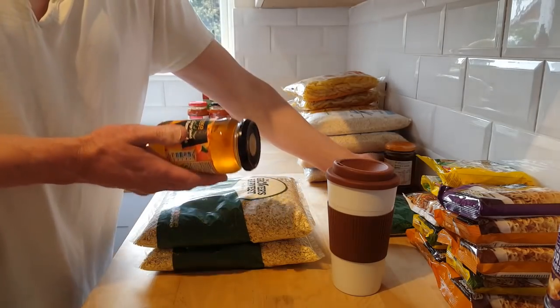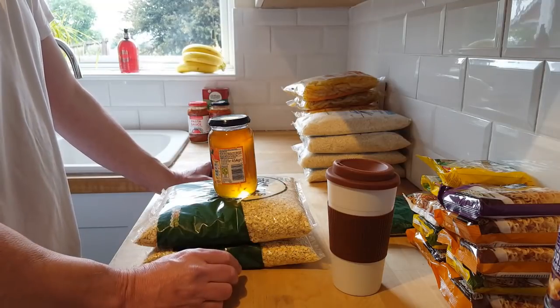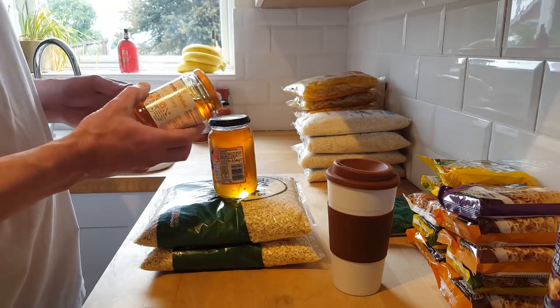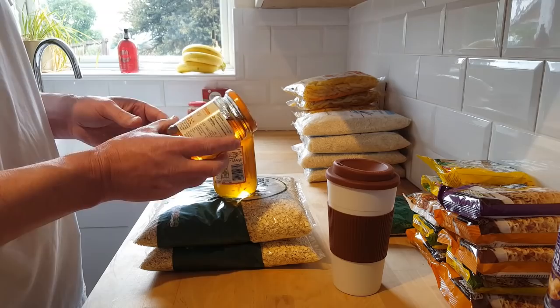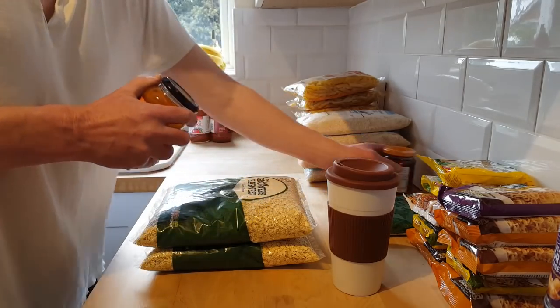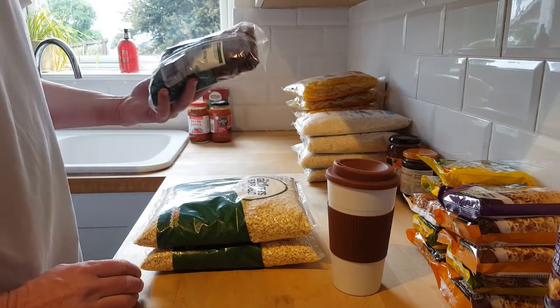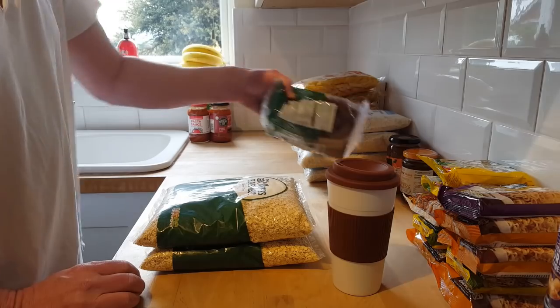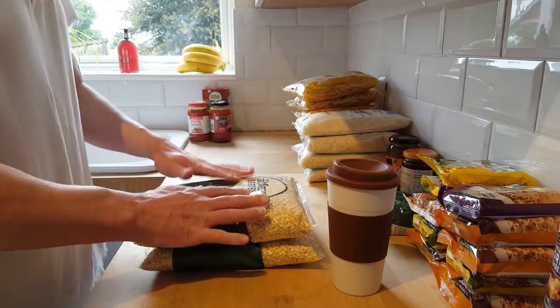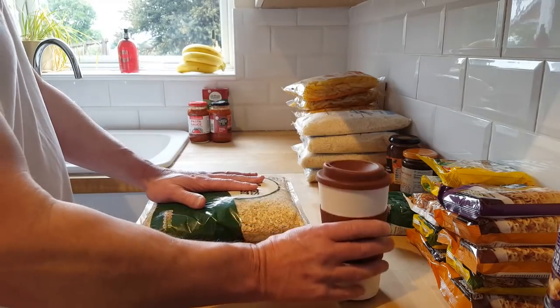These marmalades certainly you could have with those for the price of your coffee at £2. Honey, probably slightly more than that, depending on what you're buying. But it adds to the porridge and just gives it a little bit of flavour. And in the case of sultanas, it gives you a lot more calories and energy as well. So that's porridge oats. You're getting 2 kilos for the price of your coffee.